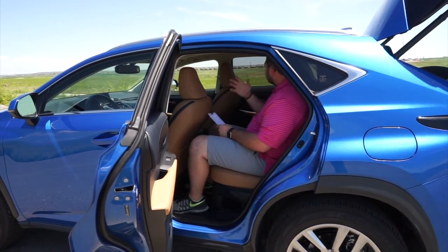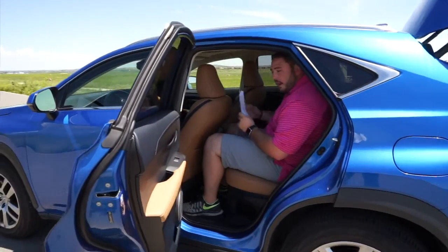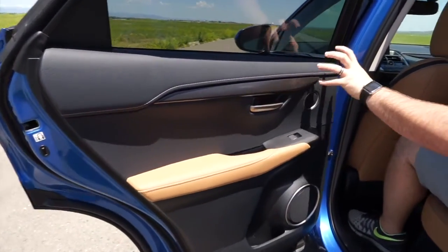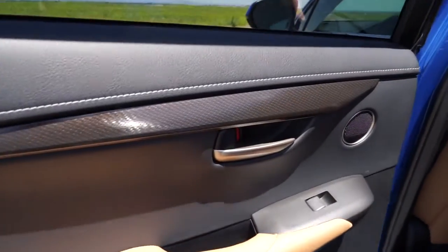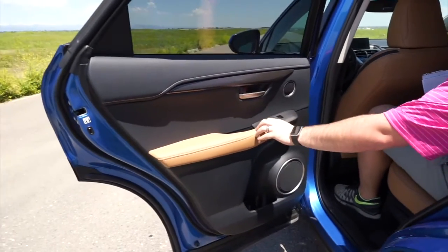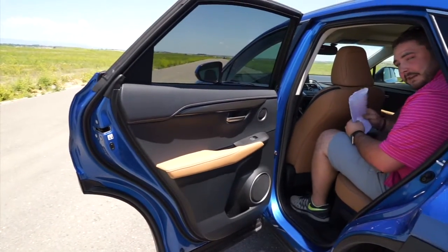As we come into the rest of the interior, we'll show you what's here. Really nice apportionments along the door. Kind of a nice carbon fiber insert right here. Really nice soft touch materials throughout. This nice soft touch leather. I just think it's beautiful. Lexus, as always, has done a fantastic job.